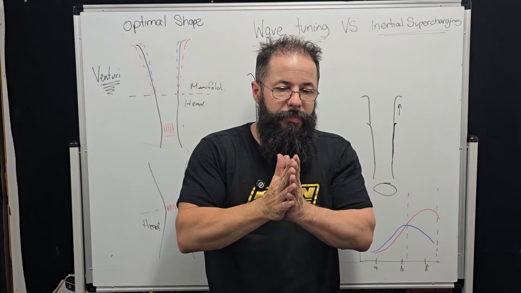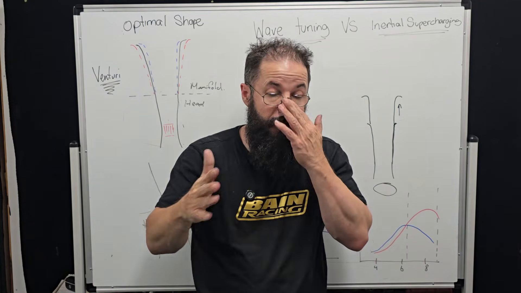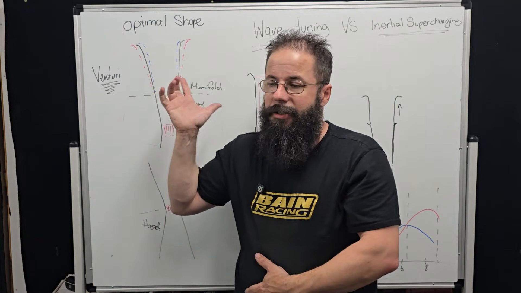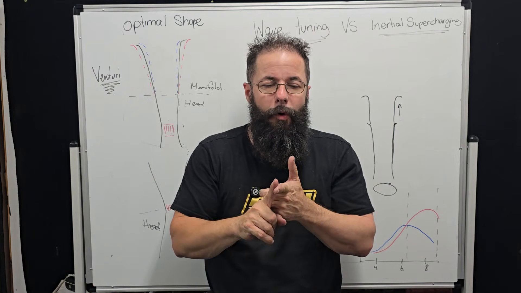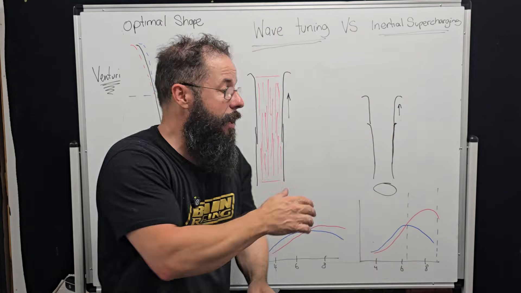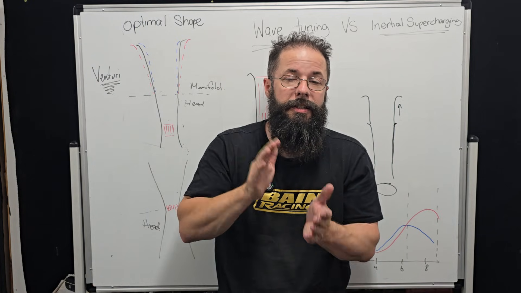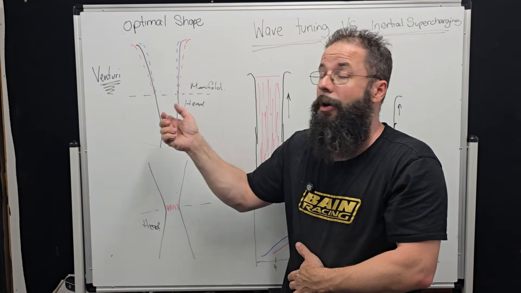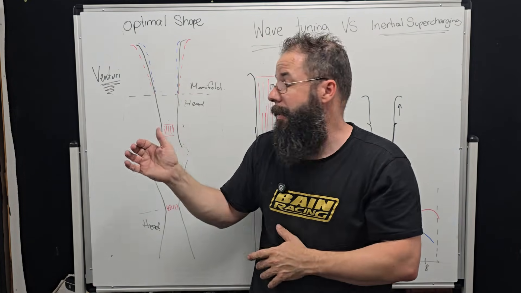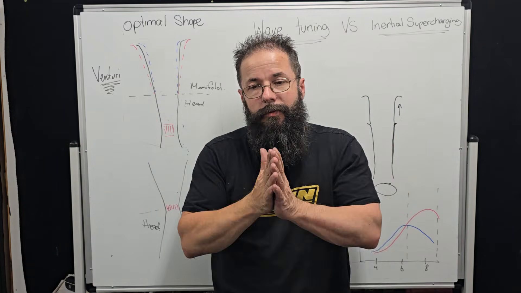This is why some of the calculators will actually have a CSA or volume input, generally a CSA. And that's because the volume is also going to dictate the frequency of your induction system, even though the speed of sound isn't going to change dramatically, but we're going to have some density shift. And obviously we've talked about this before. Density really isn't the problem, but temperature is. So we need to keep an eye on that. And this is where stuff like this becomes a problem because the temperature gradient across the induction system is so much higher than something like this. Right. We're losing density in parallel tubes. The least amount of density loss is in something like a Venturi shape for that design.